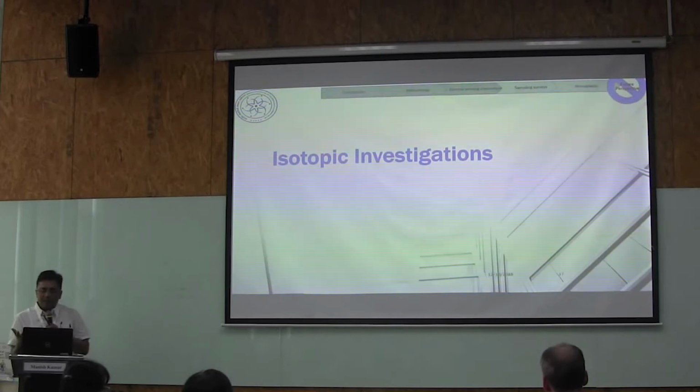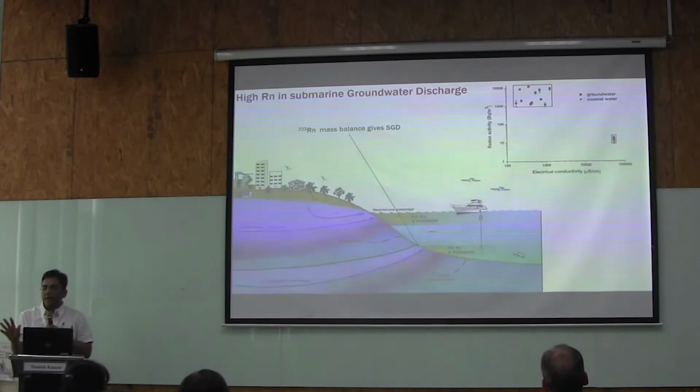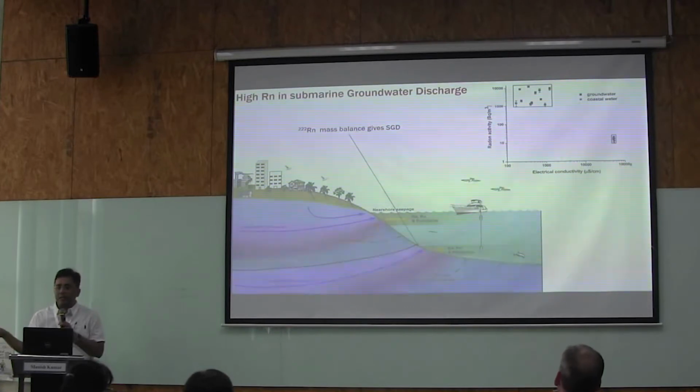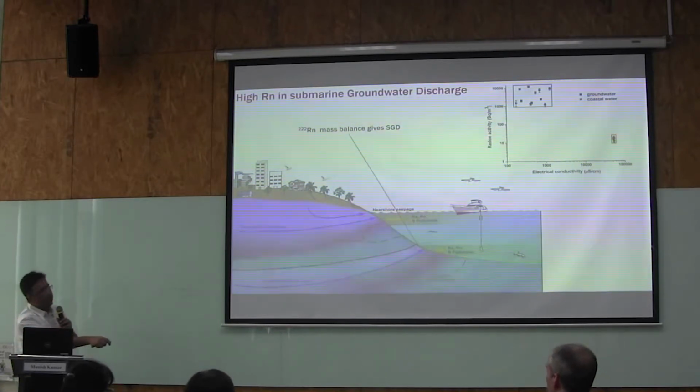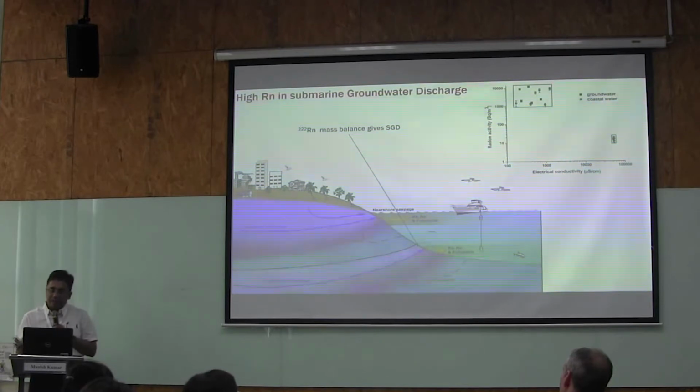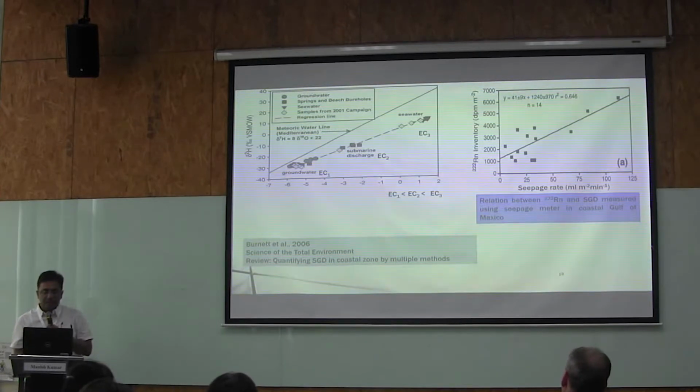Now, what is the future perspective? This is the last portion of my presentation. So isotope, everybody understands. Then I am just talking about how radon is found in groundwater. If there is radon present in the seawater, it will only come through groundwater discharge. Then you can see this is the salinity. Everybody understands which one is seawater? So here in this graph, you can see this is the seawater and this is the groundwater. There is a clear difference of radon activity, and this activity will vary if we sample where there is a groundwater discharge.